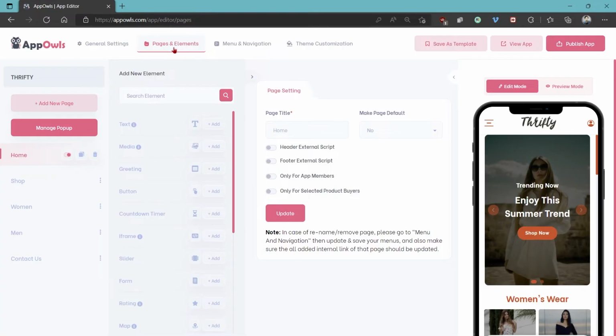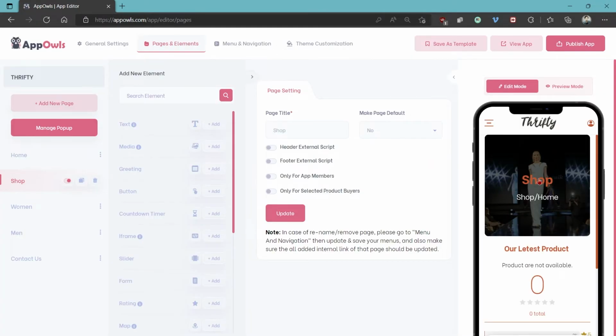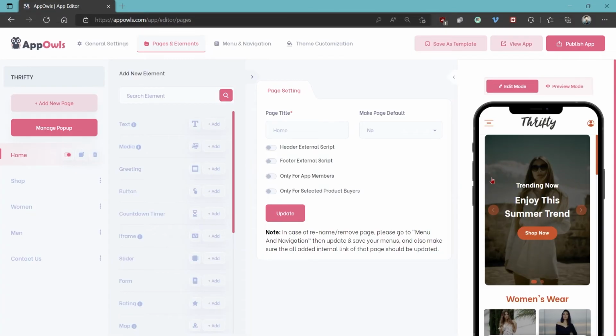So you can see from the app template that we chose, we have a home page, a shop, and a few other pages here already. You can navigate to each page here by just clicking on it. You can also add more pages just by clicking on Add New Page, like maps or an FAQ page and so on.